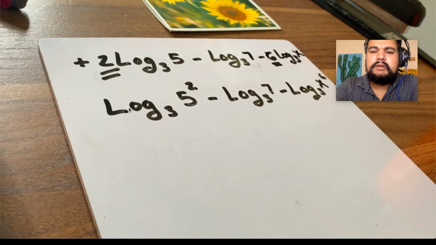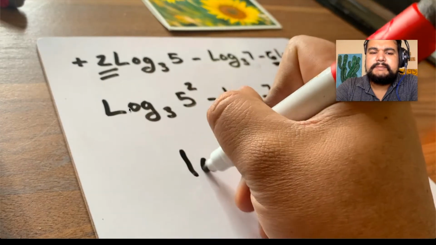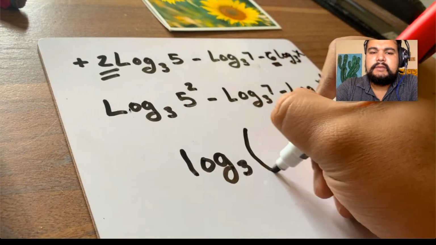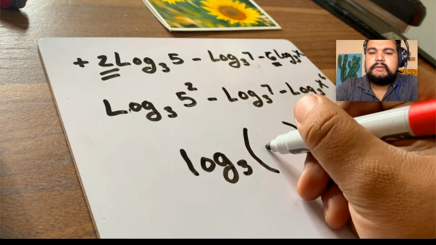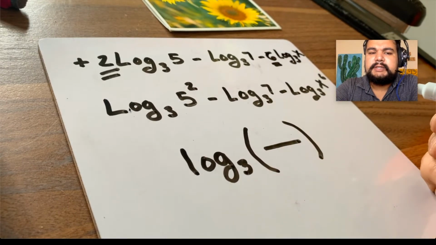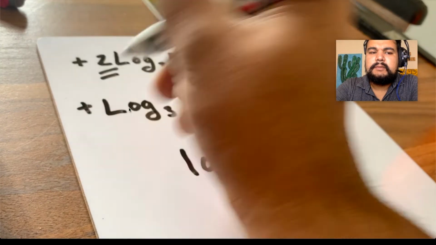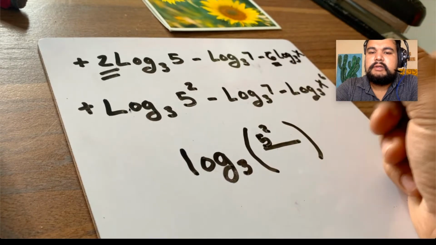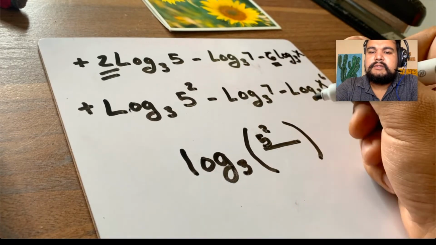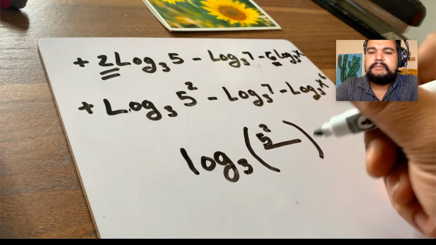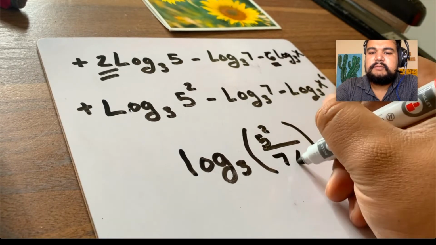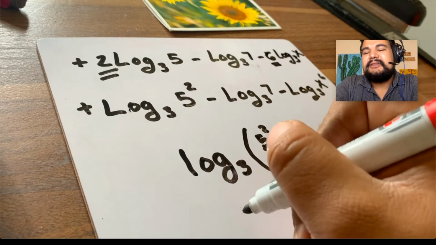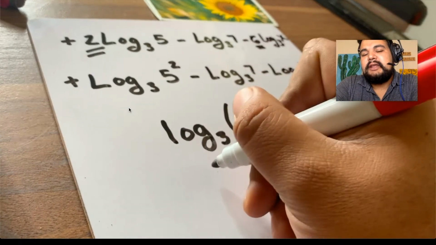Now, when you condense that, you're going to write one single log base 3. And I'm going to make a fraction. In this fraction, the 5 squared is going to go in the top because it's positive. So here's 5 squared. And then 7 is minus, so it goes in the bottom, and so does this. So 7. And when you put them in the bottom, they're still multiplying each other, but they're in the denominator. So that's where the negative comes from.